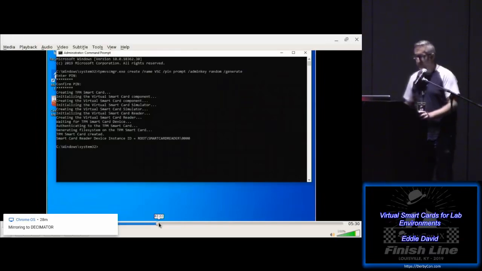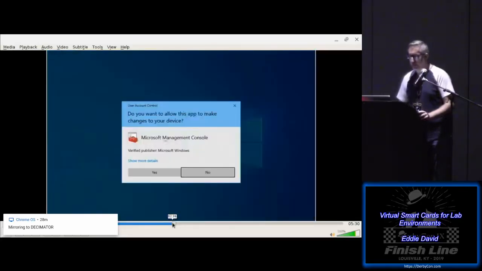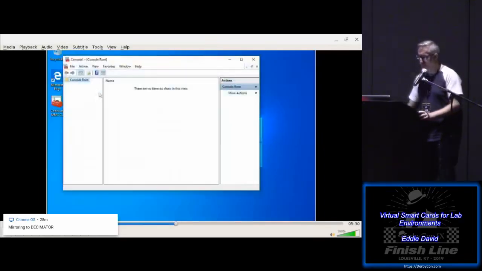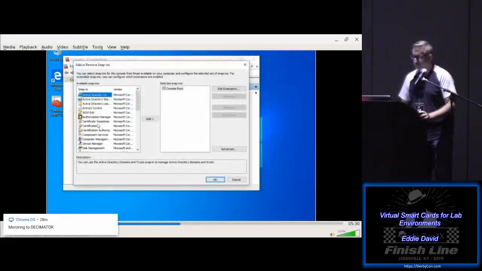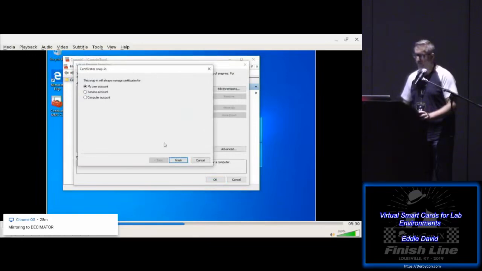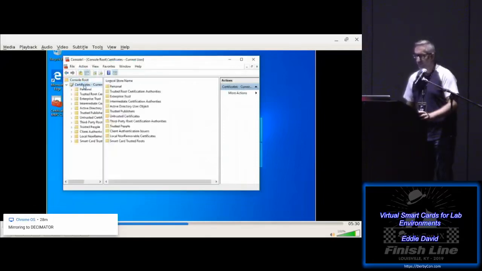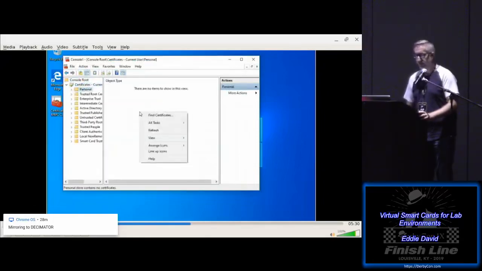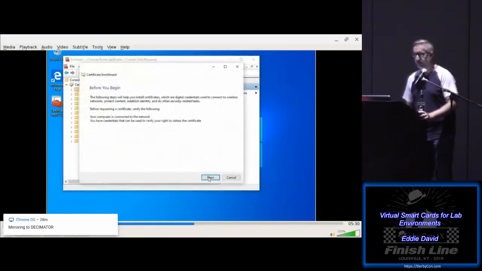So next, what do we do with that? Well, we're going to get into an MMC console. And we're going to get into my user accounts and certificates. And this is kind of the manual way you can set up to auto enroll. But anyway, so I'm going to go to all tasks, request new certificate.